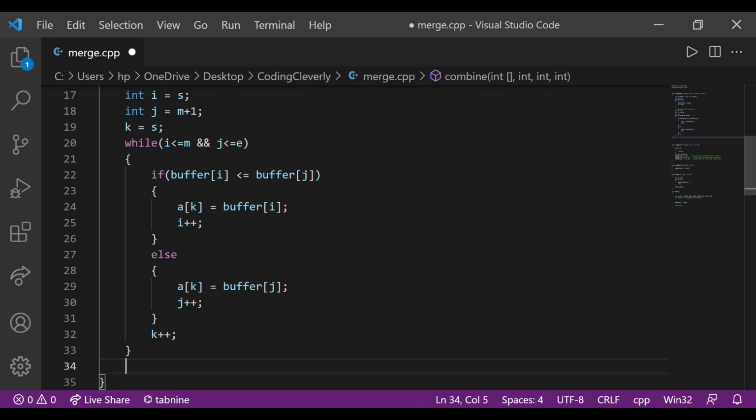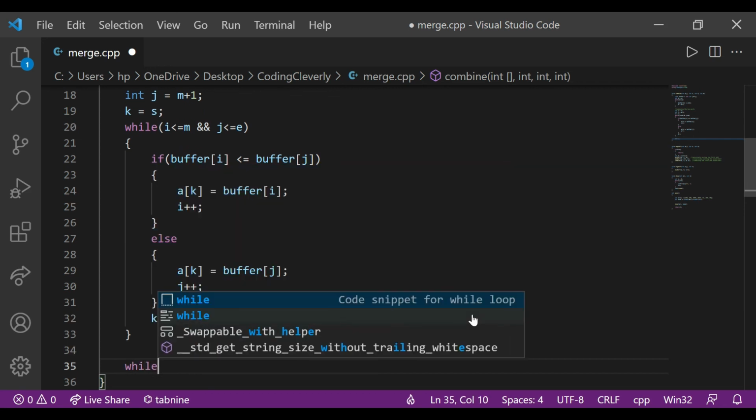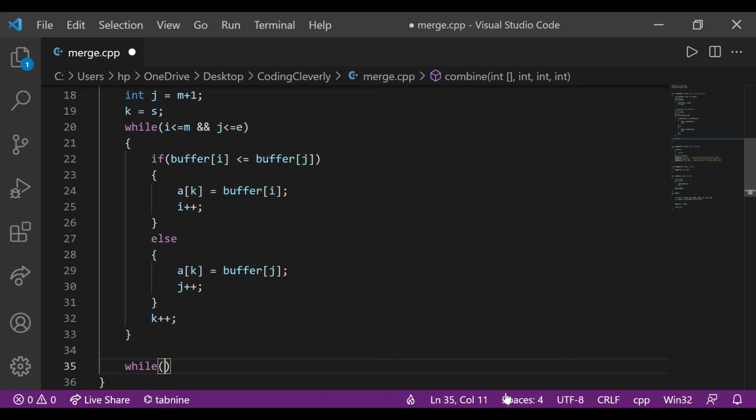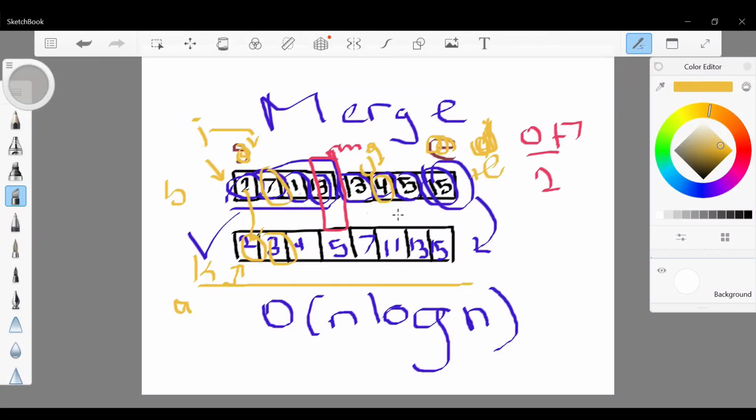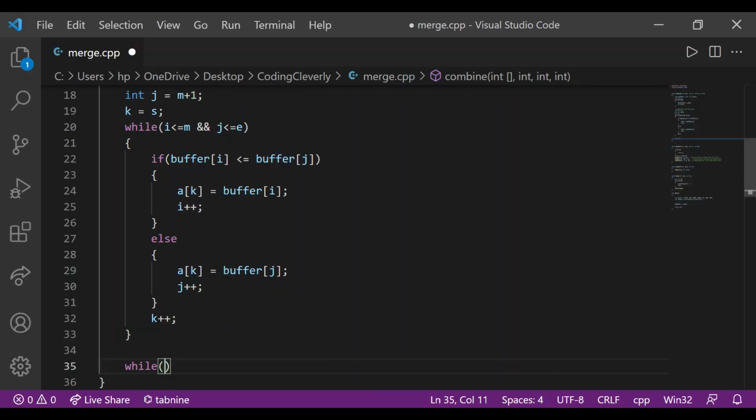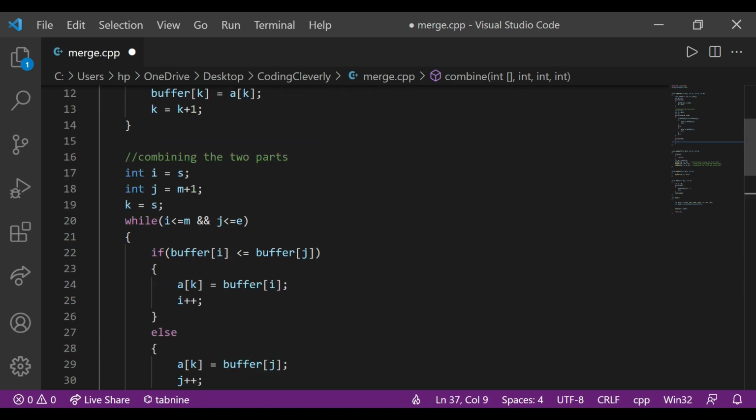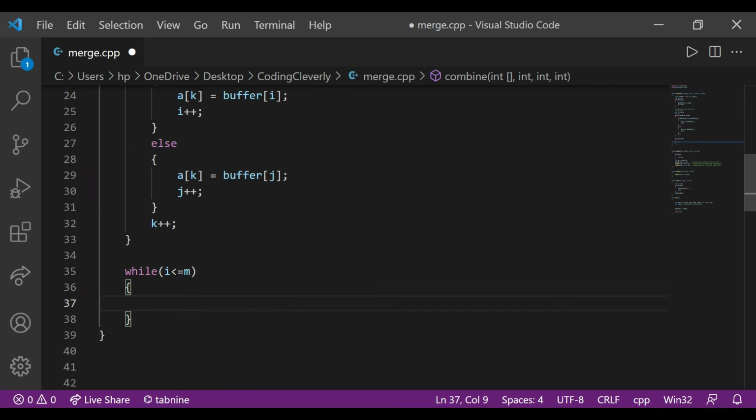So right after this is now a while condition. Remember I told you that there's going to be a portion over here that was remaining, and then we automatically append it at the end of that new array. For that kind of portion, I'm going to have these 2 while loops that I'm going to be implementing here. So the first while loop I'm going to be saying is that if i is less than or equal to m. Now this was my first condition for my upper while loop, which is over here, i is less than or equal to m. My second one is j is less than or equal to e.